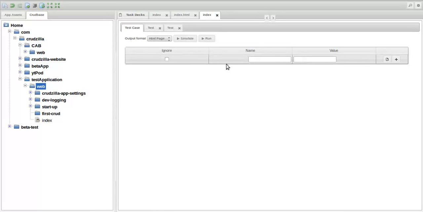Very straightforward. All the different types of CRUDs can be tested. You can provide parameters here, as you can see. So you have a simulate and a run button. The key difference between them is that when you do simulate, it will create a new instance of the target application's execution engine, and then test your CRUD in the context of that new instance of the engine. Whereas when you do run, it assumes that the application is already running at some URL, and it will invoke that URL. Again, you should look at the documentation. It will tell you how to set those different URLs and settings. But you just saw your first CRUD and your first CRUD example, and in the next lessons we'll get into more details. Thank you very much.